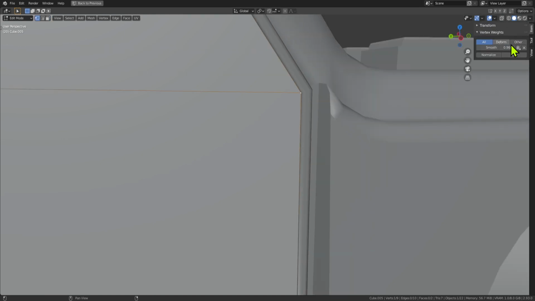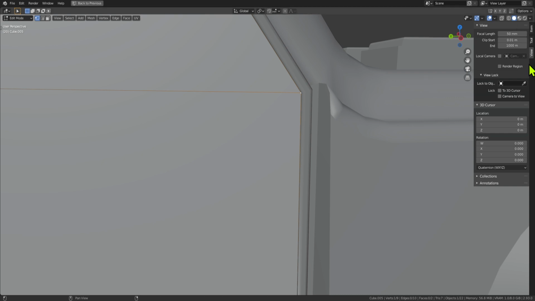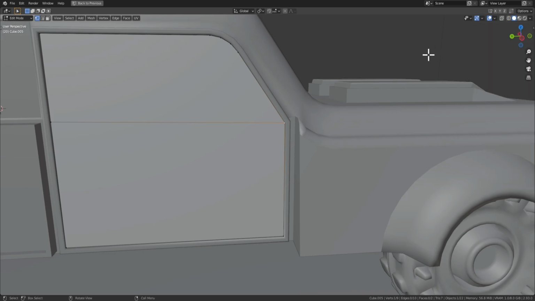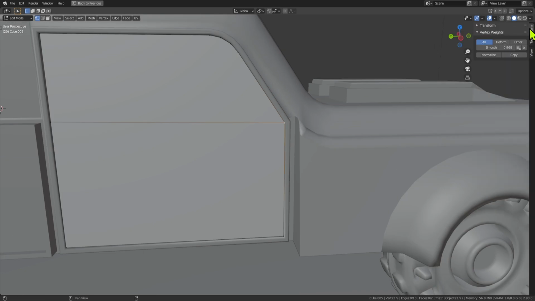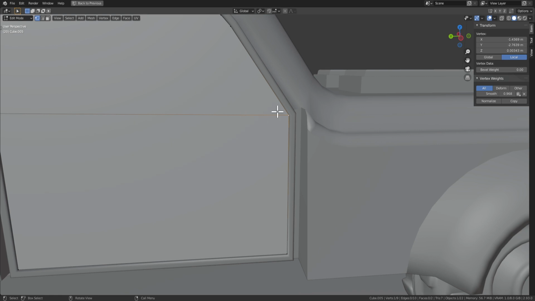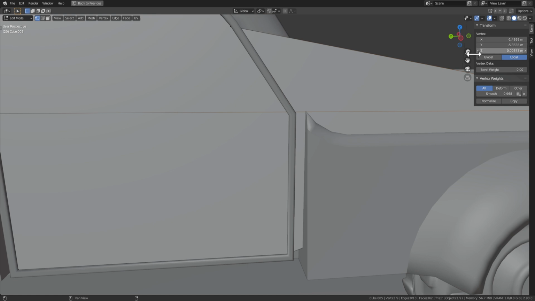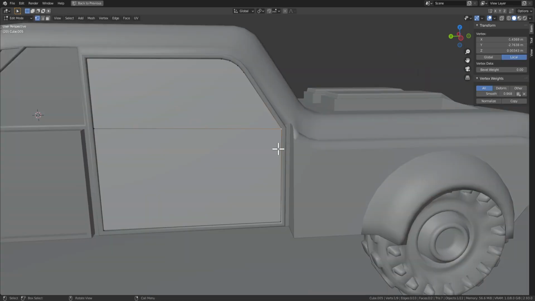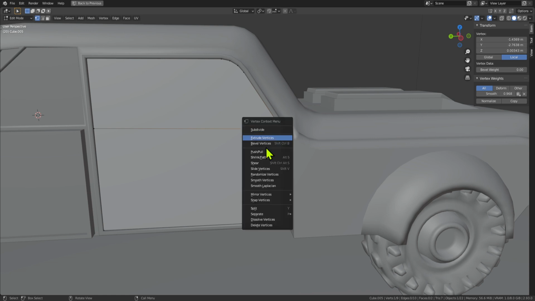Pressing N for the Ninja Turtles. I cannot see my stuff anymore. I didn't know. Tools, view. Oh no, confused. Here we go. I just closed this window here. That's the reason. Okay, so we need, I think, the Y axis. Let's see what happens. Yeah, definitely the Y. And then right click.